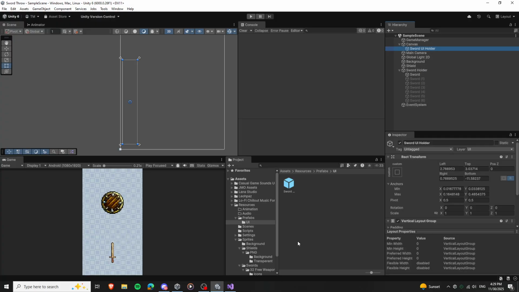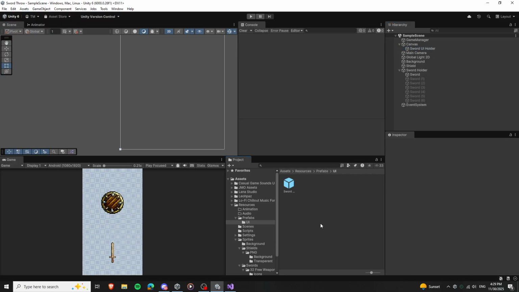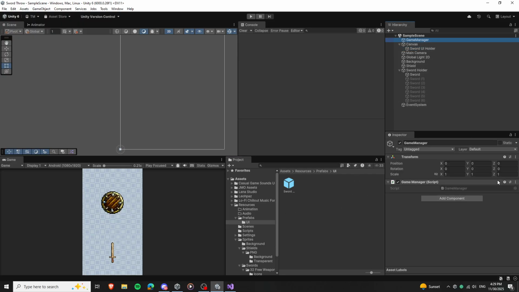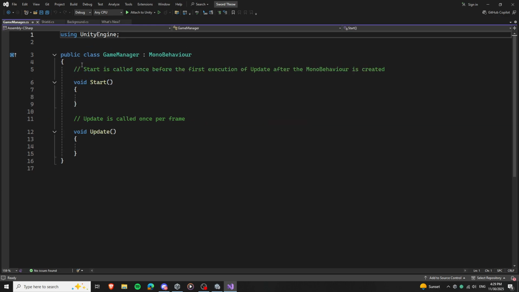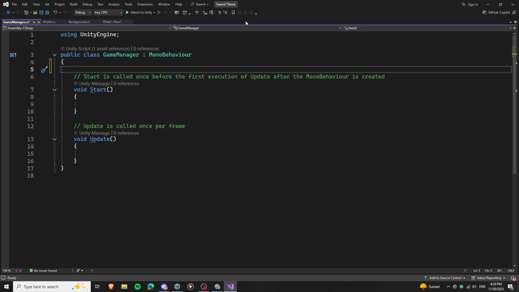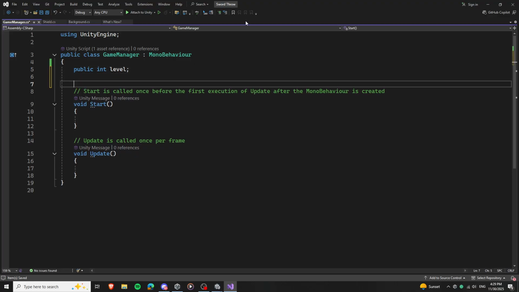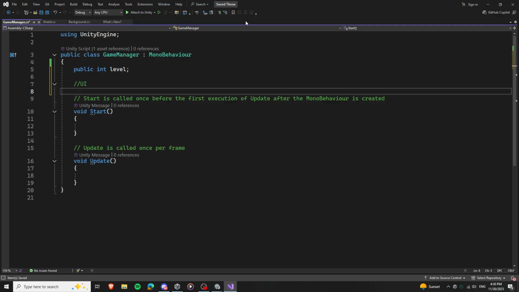Let's do that first in the game manager. Let's open it, and at the beginning we'll create the UIs. So we need a couple of things here. Also, let's say here public int level, the level. Let's say prefabs or UI. Let's say UI first. So we need the transform of, or not the transform, but wait, is that called transform?